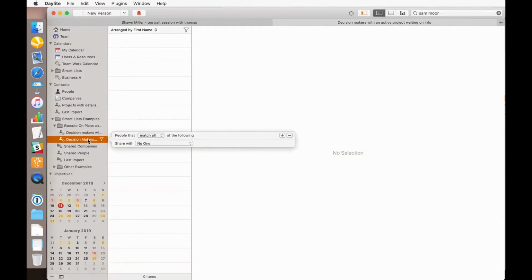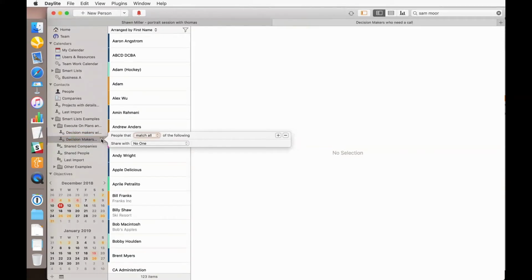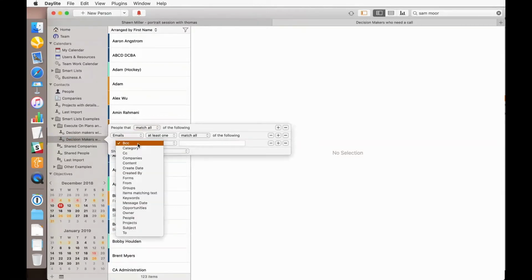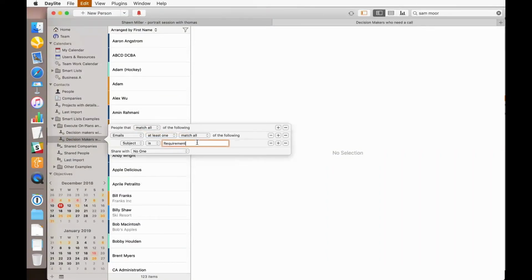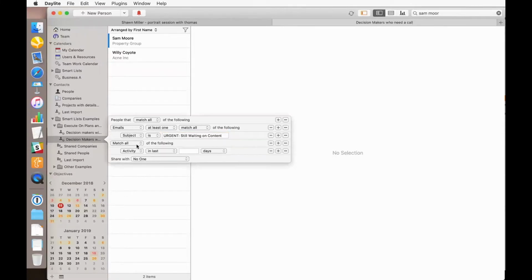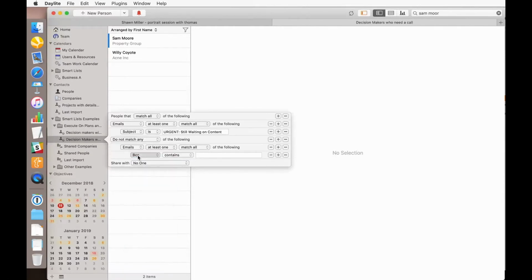Since we want to find people who have received the follow-up email, we can add that as the criteria. So we'll say, okay, show us people that have an email with the subject, and again, we're going to use the same name of the letter template. So I'll just paste that in. So now we can see people that received that reach out. And maybe for this smart list, we want to exclude someone that hasn't replied to the email. So we could just say, okay, show us people that do not have an email with the subject is, and then again, the same name.